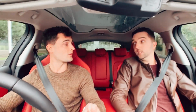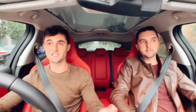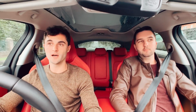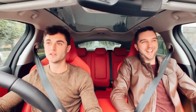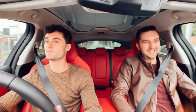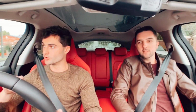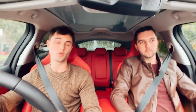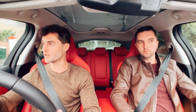I've been plugging this car in at night. I went to a charge point last night as well. I plugged the car in and I sat there for half an hour, letting it recharge. What did you do while you sat there for half an hour? I posted on Instagram about how bored I was sitting there. Charge the Jag. This car will do 100 kilowatt charging. The official specs are that you can charge up to 80% of the car in 40 minutes. 0 to 80%, 40 minutes.